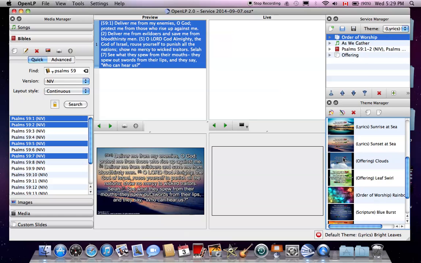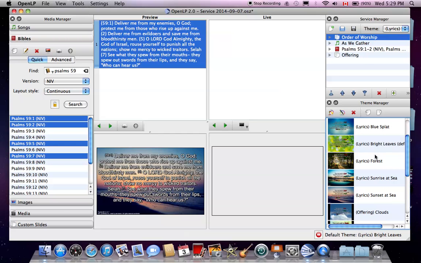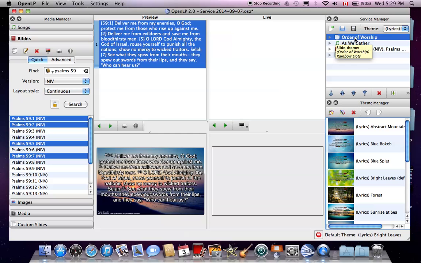Usually the offering is only one word, right? So as long as it's in the middle, it doesn't really cut off. But if you choose those ones for lyrics, sometimes if there are more lyrics, it cuts off at the edge and it gets pretty annoying. I really hate that. So I've tested some of them, and some of them are good. Some of them still need to be fixed. I don't really know how to do the lining up of the dimensions and the centering and all that. If you figure it out, you can go ahead and do it too. Anyways, I'm just going to change some of the themes for this.